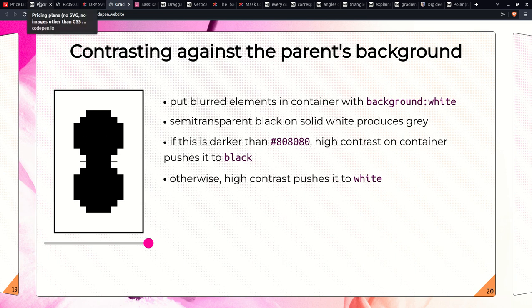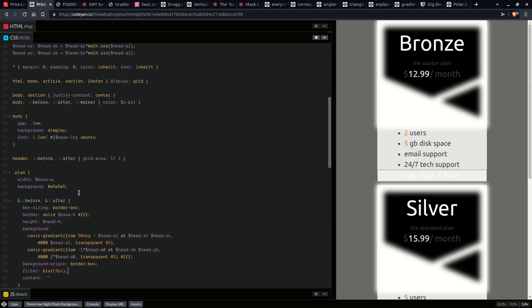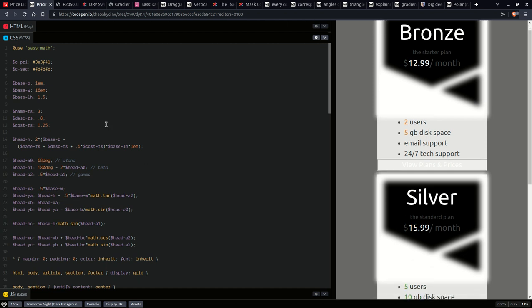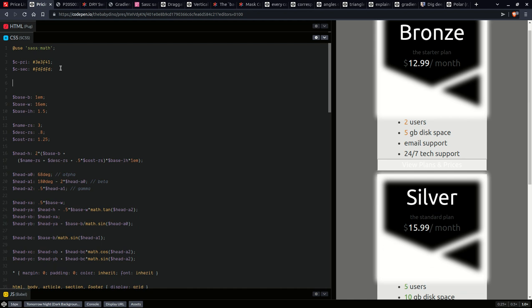Okay, so let's do that. Let's say that we are actually going to want this blurriness and the rounding to depend on the viewport size. So we are going to have something like this. We are going to have a relative size in the extra big viewport case.